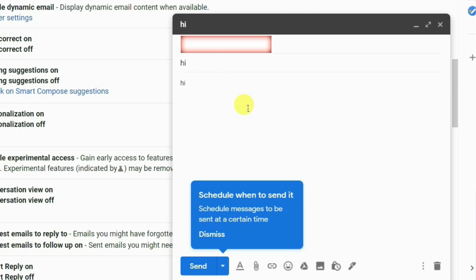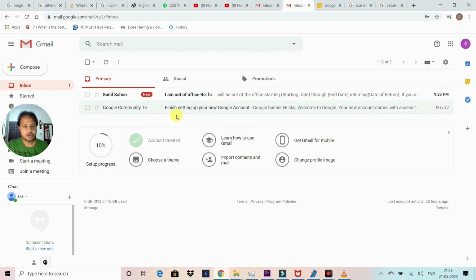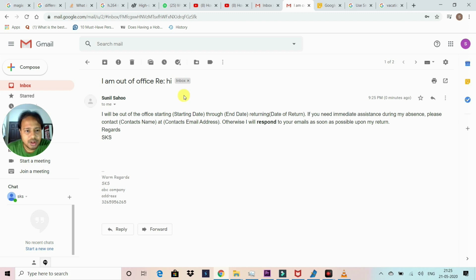So as you can see, I'll send this mail to that person. Let's see what message I get. Look, I have got the auto message. You can see I instantly got this auto message. The very template that I had created in that vacation responder space, you can see the same thing is coming here, that I'll be out of office starting date. Okay, I need to format that. I didn't do that. Anyway, it's for example, for learning purposes only. So I'll be out of office starting this. You can see here. So this is how you can set your vacation responder.